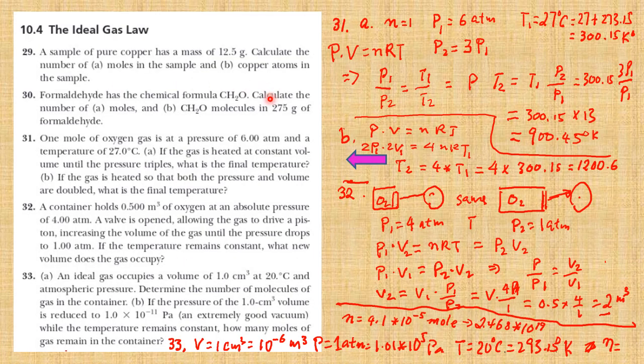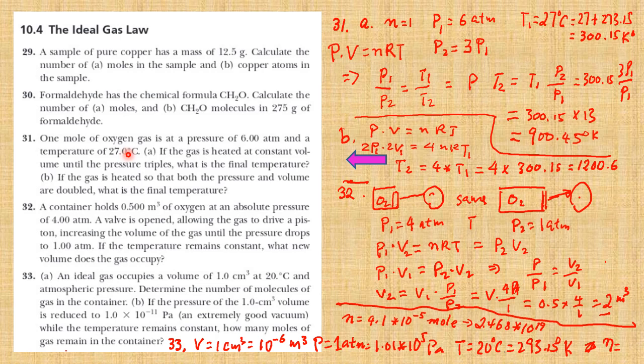Well, we continue to work on our homework problems. Number 31. Okay, it's here. 1 mole of oxygen gas. So we remember 1 mole, which means n equals 1. At a pressure of 6.00 atmospheres, which is 6 times the pressure we are experiencing with the air. Of course, it must be in a container, at a temperature of 27 degrees. So it must be in some kind of oxygen bottle, which is kind of scary.